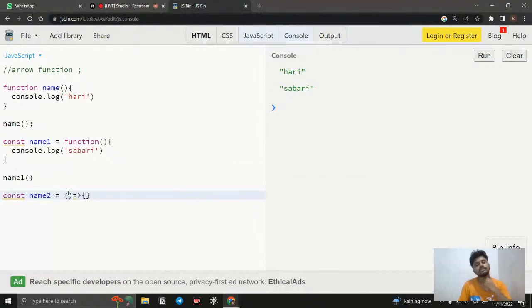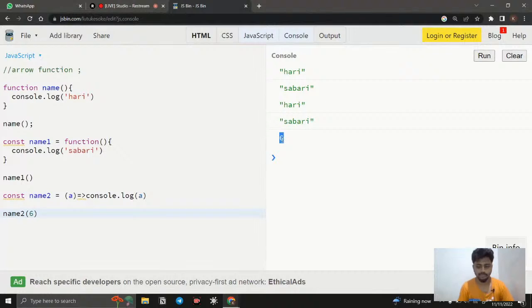By using this arrow function, here the parenthesis is for giving parameters. Right now we don't have any parameter. Let's say I give a as a parameter, and if it is a one liner, we don't need to give the curly brackets also. If I say console.log a like this, and here I call name2 and give 6 as the parameter, you can see 6 is displayed here, right?